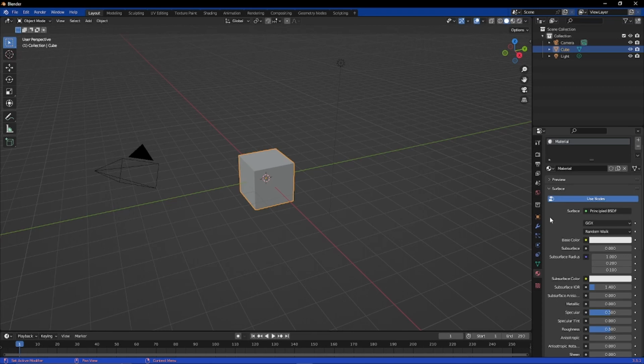Material slots. Let's start from the top. Material slots aren't limited to being used only by meshes. You can also use them on curves, surfaces, and objects. Yeah, we did that with text in the last episode. I didn't show you my process for making that, but it's the same thing.